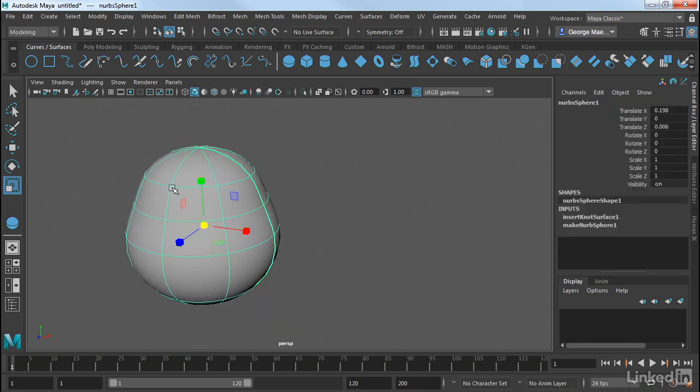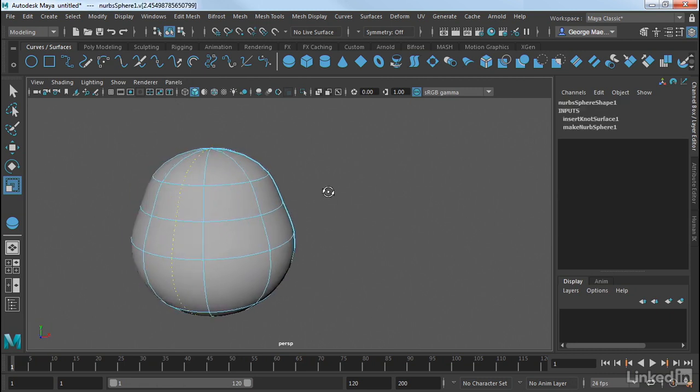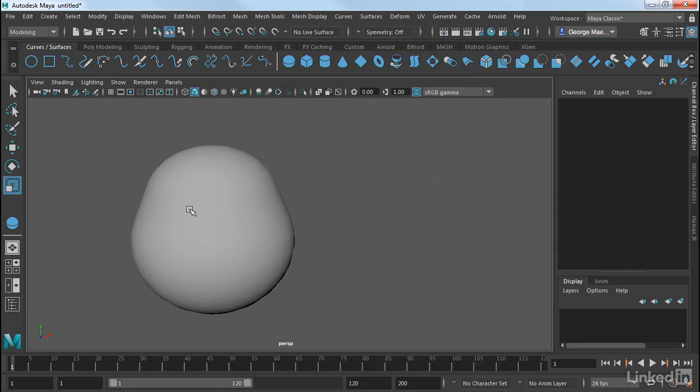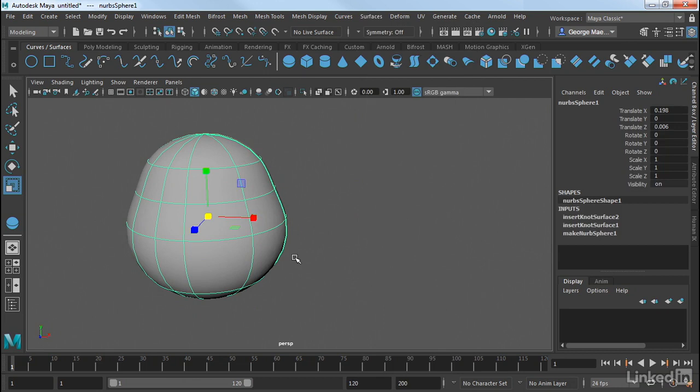Now, isoparms do work for both the U and V direction, or the vertical and horizontal direction of a surface. So if I were to right click above this and do isoparm and click on, say, this vertical line here, I can slide a new point of action wherever I want. So in this case, I've got my dotted line here, and then I can insert isoparms here as well. So this is just one way to use isoparms, and that's to add detail.